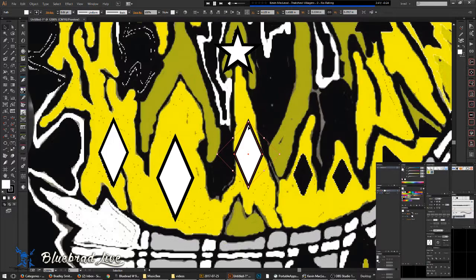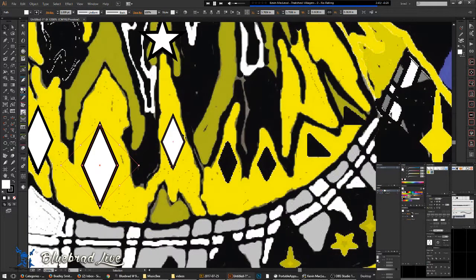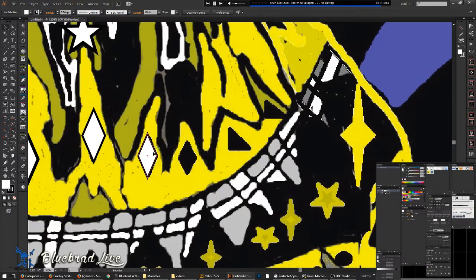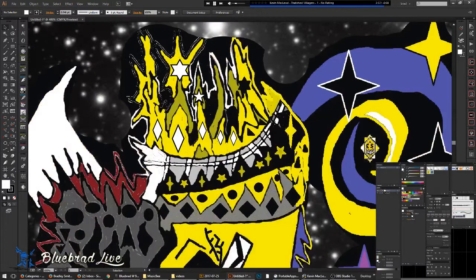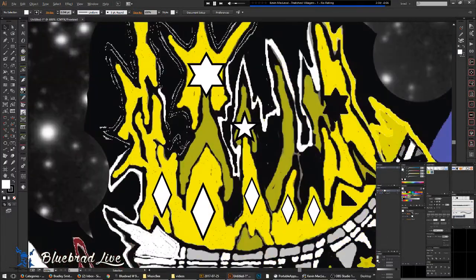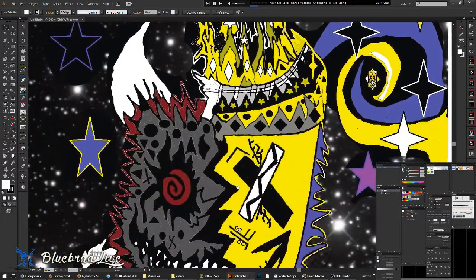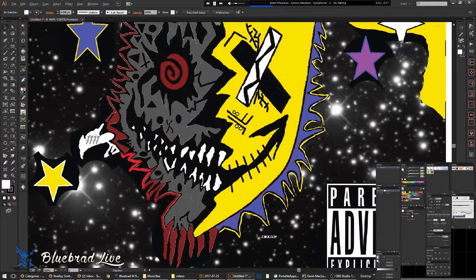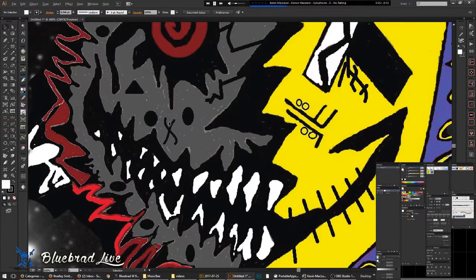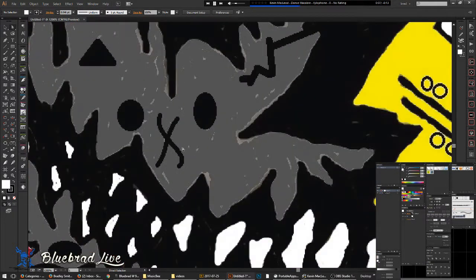Just Alt and Shift. Alt, Shift, Alt. I don't know what the heck is going on there. Got a whole bunch of wackiness. Is that supposed to be a swastika or is it? No, it's just lines.